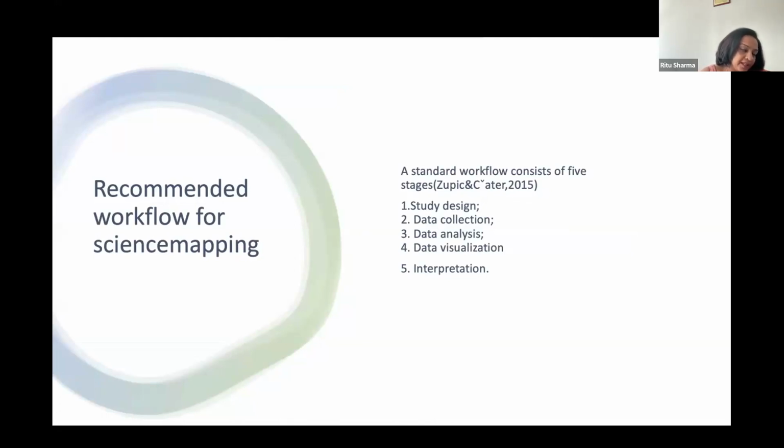These are study design, the method of data collection, and then how you are going to analyze that data. Then you will visualize the data which you have analyzed, and then the interpretation of everything which you have done so far. So when you do these 5 steps, basically you do the scientific mapping under bibliometrics.